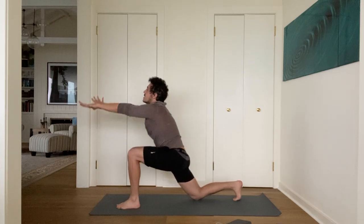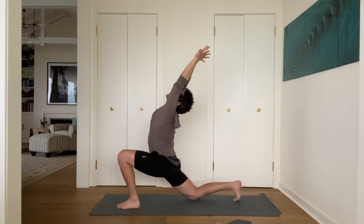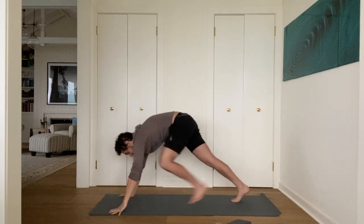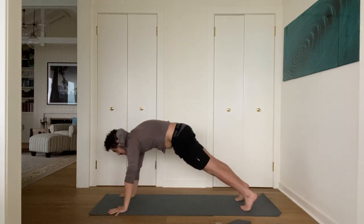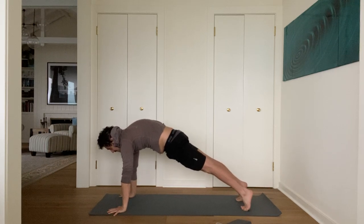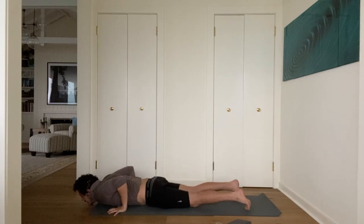Inhale, take your arms up. Hook your thumbs. Stretch upwardly. Exhale, release. Step back, downward facing dog. Inhale, come forward to a plank. Pause in your plank. Round your back, then shift forward, bend your elbows, lower down.